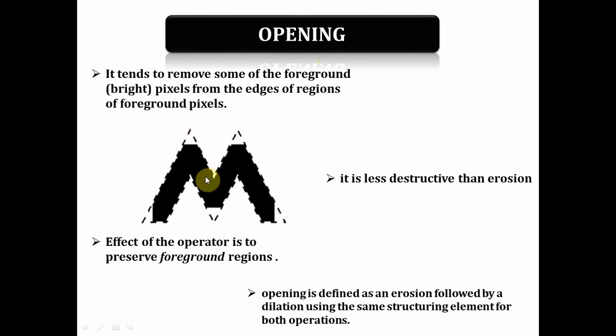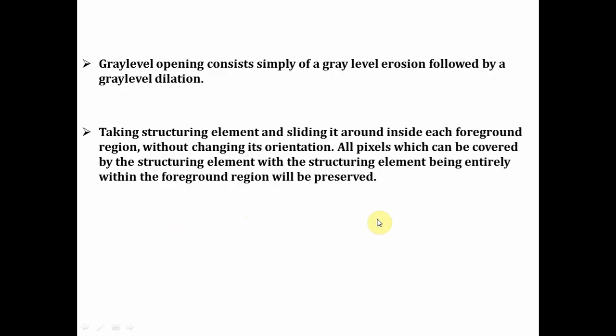Inside this boundary, the image is made up of foreground pixels, so we represent foreground by 1 and background by 0. This is the image, and beyond the image there is a background. Now, how do we process the image?